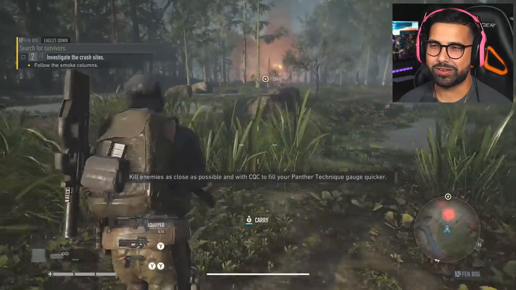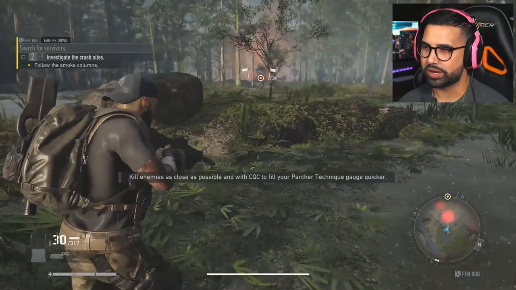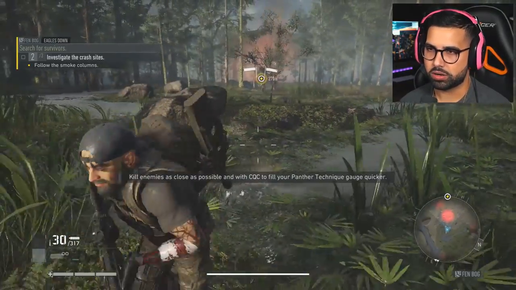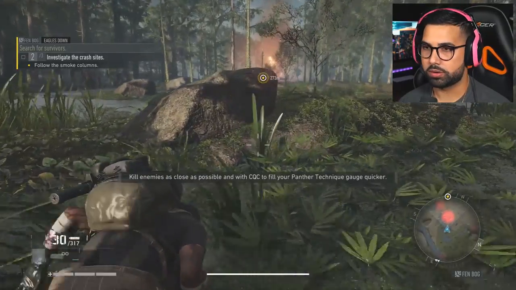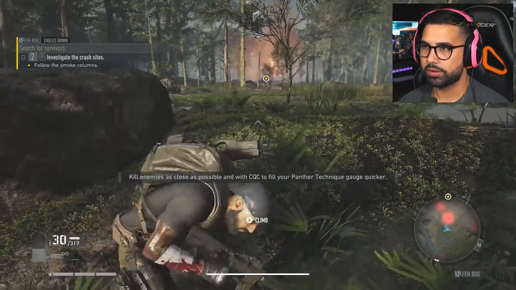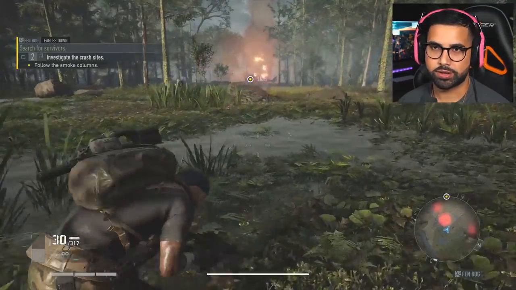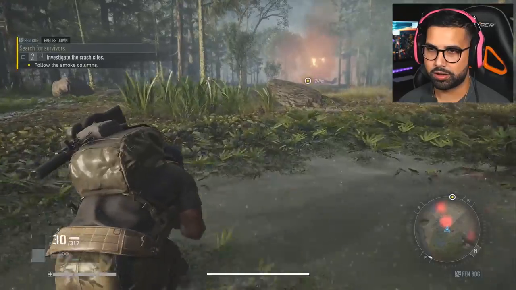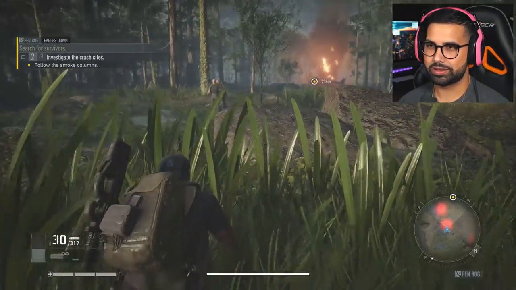Oh, my God. Kill enemies as close as possible with the CQC to fill your Panther technique gauge. Oh, my God. That's what happens when you fool around. Got these boys lurking. I just smoked a ghost. First kill of the day. These guys ain't shit. I don't know what everyone's worried about.